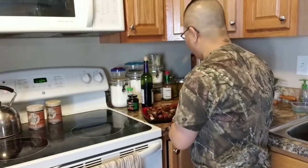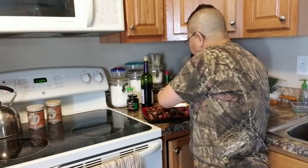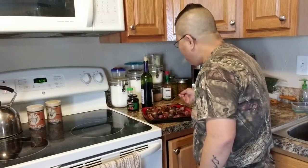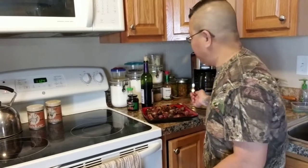So, hey, what about my review, right? I'm the cook. I should be able to tell you guys what I think. She said it tasted like liver. Let me see. It does have a little bit of a liver taste. But other than that, I think the sauce is excellent. And the duck actually turned out pretty tender for only cooking it for 15 minutes.